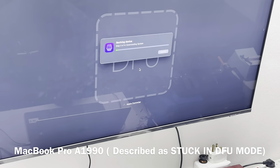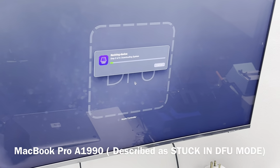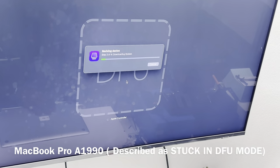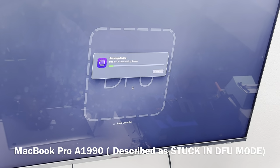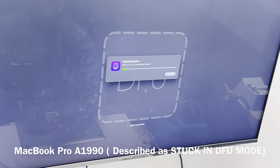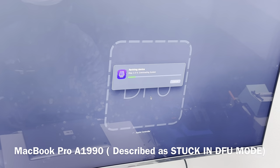While it's downloading, we are also going to take out the back cover to get an idea of what's happening inside the device. So instead of just waiting for it to do the download, we can as well take out the back cover while we're waiting.